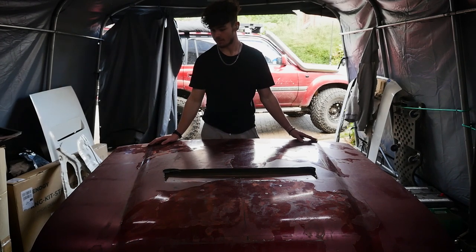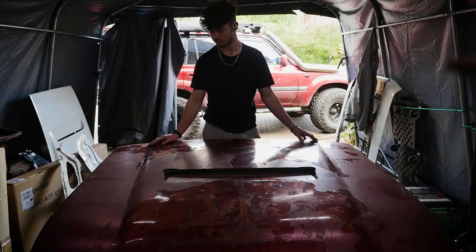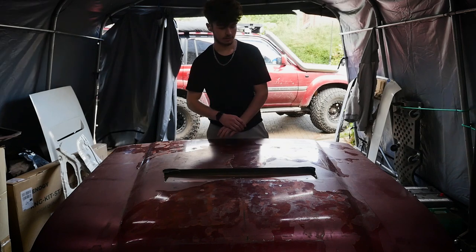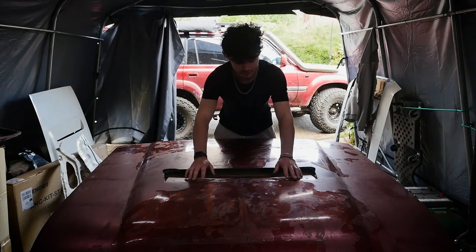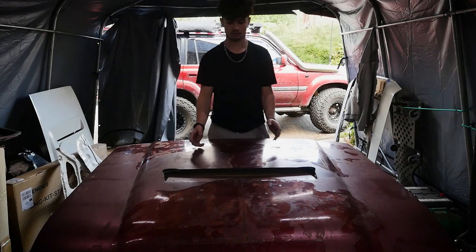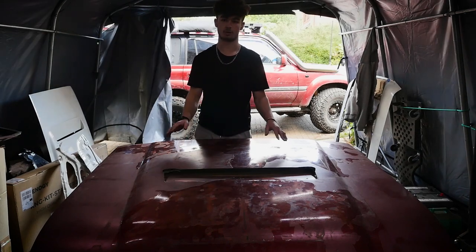What are we doing now? Because we've done a whole bunch of cutting, we've done a whole bunch of jigsawing, we've test fitted the white bonnet like 3 or 4 times. What have we decided to do right now? So we figured out that it's not going to work, what we wanted to do. We were thinking of playing it safe and folding it in with the scoop so we could basically just lay it on, but it's not going to work. So we've done some research, and the best thing is just to cut a big hole in it.